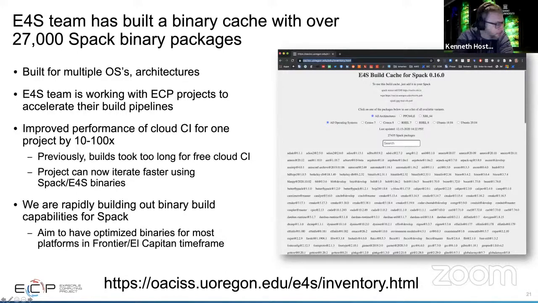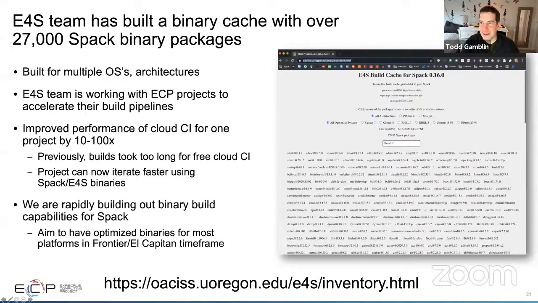Yeah. I mean, so far the goal has been to get binary builds working and to get the relocation testing working. And that's why the binaries are all generic in E4S right now. They will be optimized by the end of all this. It's work. Once you start doing binaries, it's a whole other dimension to your distribution.